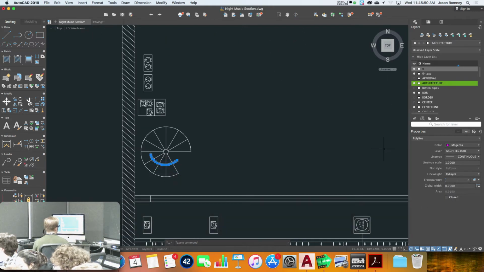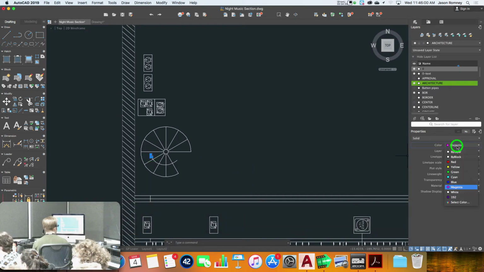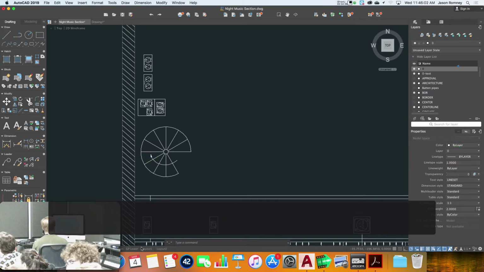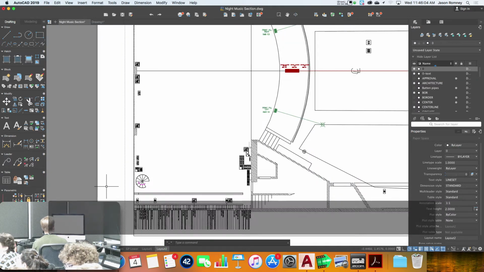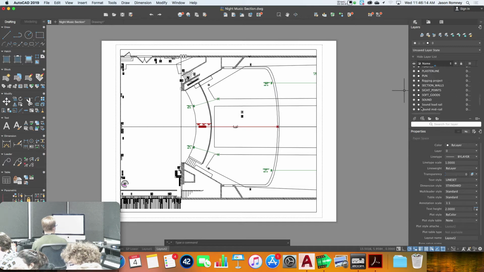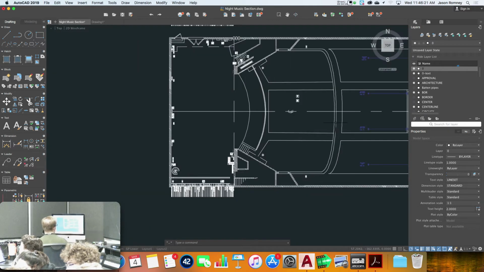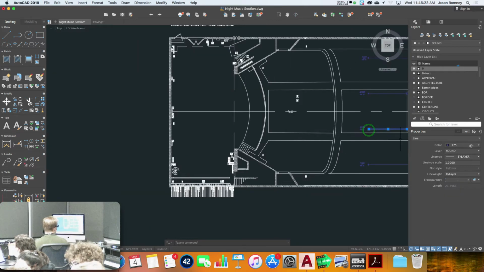And that particular little thing looks like it might actually have a color defined. Oh yeah, see? It actually has a color defined instead of by layer. So I'll switch it to by layer. It's got an arrowhead too. By layer. Yeah. Okay, so now because I changed all that, when I plot, everything will be black because everything is on white layers. And the stuff that has a defined color, because I actually made it that color on the actual thing.